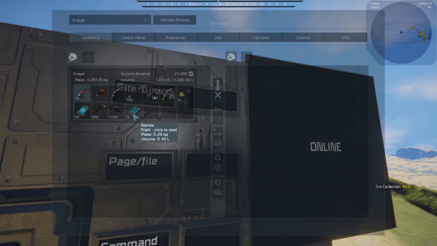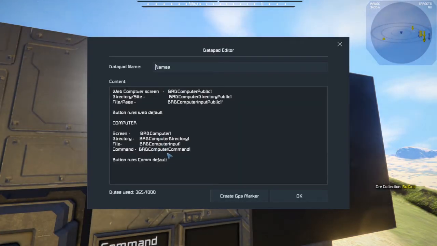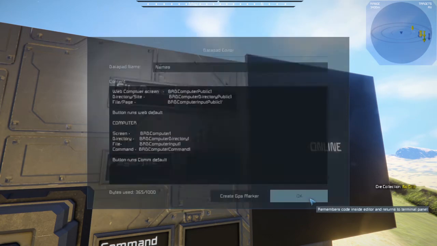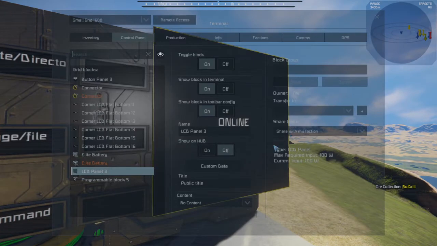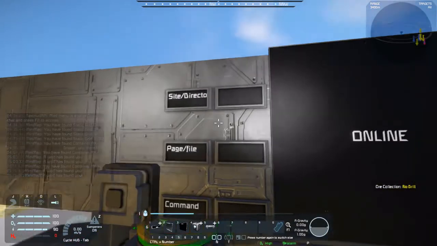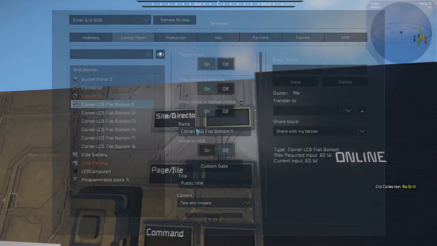The names of everything that you're going to need are right here. These are all default names, so mind you, the tag you will have to change as you need. For instance, the screen that we're going to make here is going to be our tag LEP. So we're going to set it to that, and then computer 1. And we know that we're going to have LEP. I believe it's computer directory, but I'm going to have to look at that data pad again.